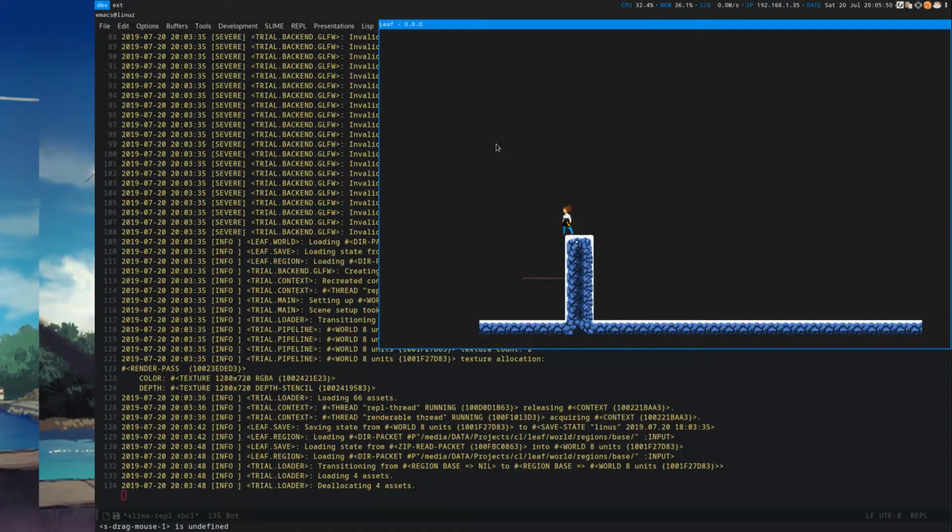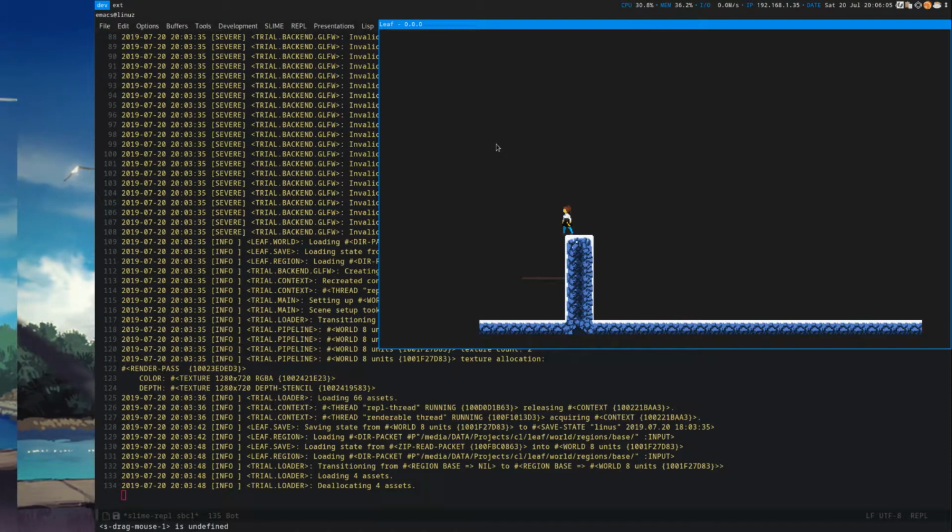So the current situation regarding user interfaces in Lisp is a bit less ideal than I would like. Typically, so far, I've made pretty much all of my UIs using Qt, Qt4 to be specific, and Qt4 is really, really old.